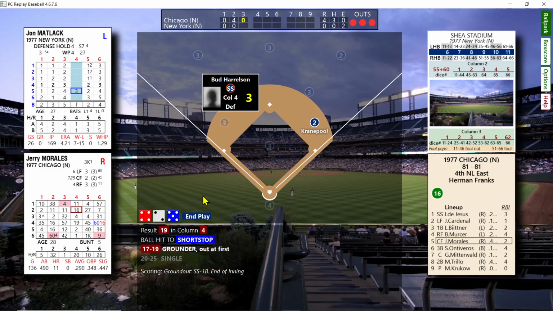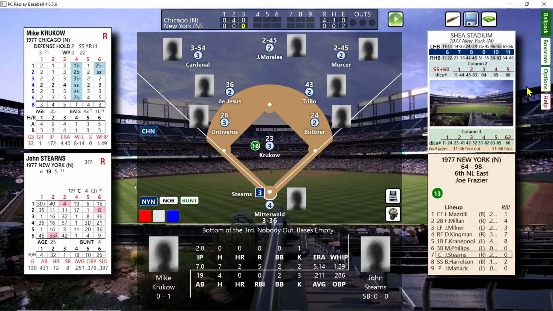A 19 in column 4. But yeah, there's a lot of options where you can really set it to the way you like to play the game, cards and dice. And that includes endurance. I choose one of the simpler ways to handle endurance, but there are other ways where they have early hooks and all kinds of other things. I choose an easy way to do endurance. But it's all in the options, and you can set it the way you want to play it.